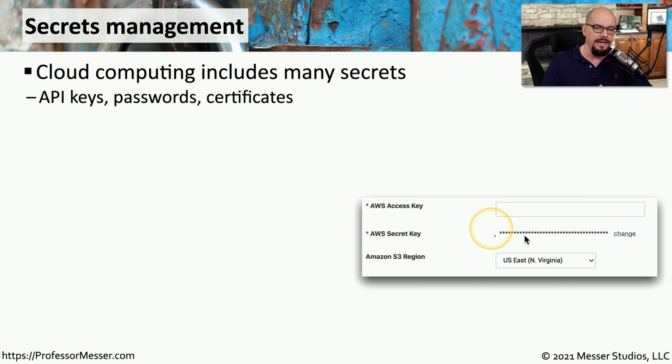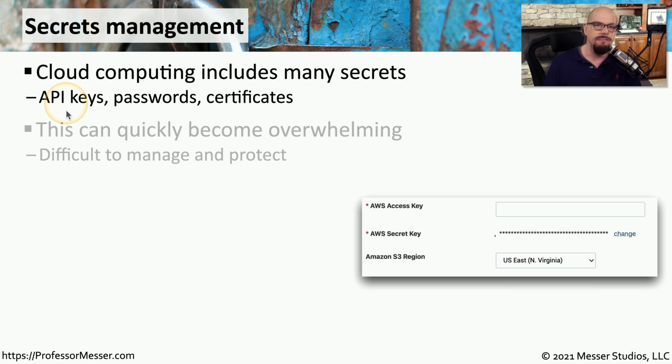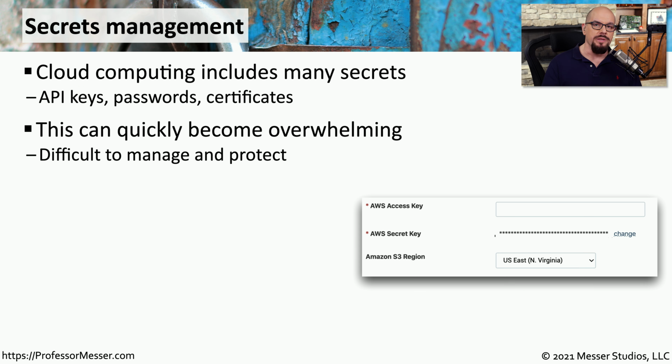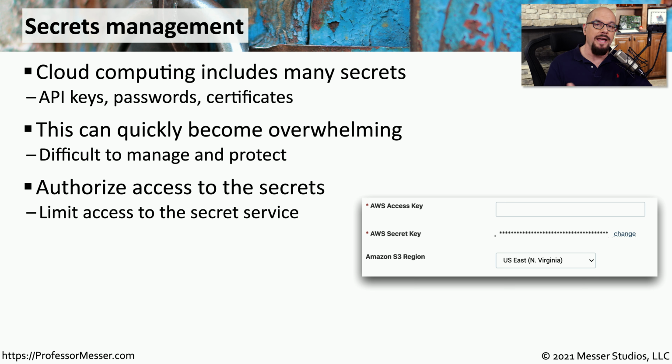When you start configuring a lot of cloud-based systems and applications, you're going to find yourself filling in a lot of areas where it's asking for a secret key. This could be part of an API or application programming interface. This might be associated with a shared passphrase between two devices, or it may be associated with the certificates that you're using for encryption. There are many different places where these secret keys and secret phrases are added into the configuration, so it's important that you're able to manage this process and have some centralized form of secrets management. It's not uncommon to have a separate service that manages all of these secrets for everyone in your organization.